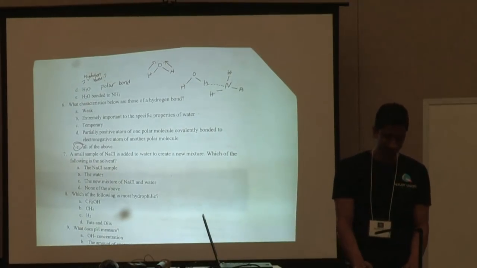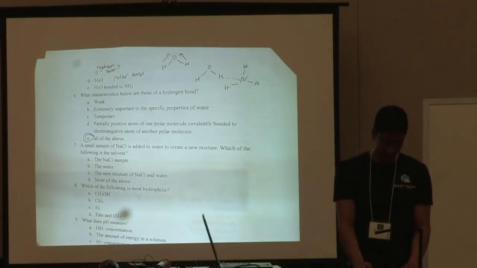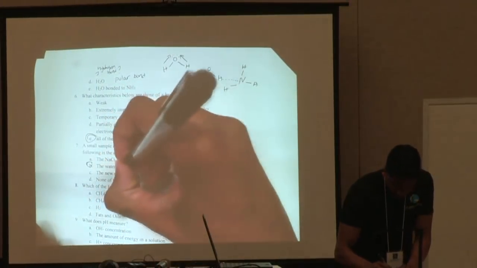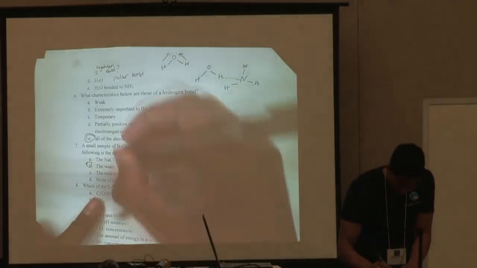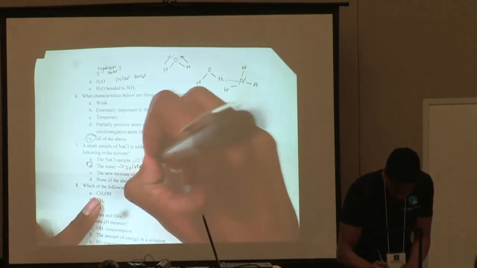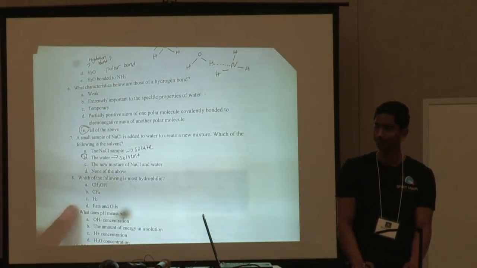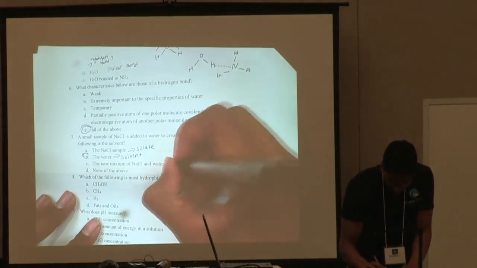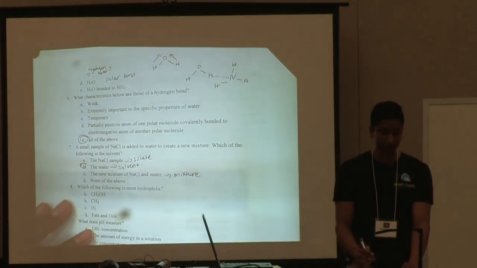All right, a small sample of NaCl is added to water to create a new mixture. Which of the following is the solvent? What is it? The water. Good. So what's the solute? What is it? Good. And the solution? What is it? Yeah, mixture, solution. Everyone good on these terms?